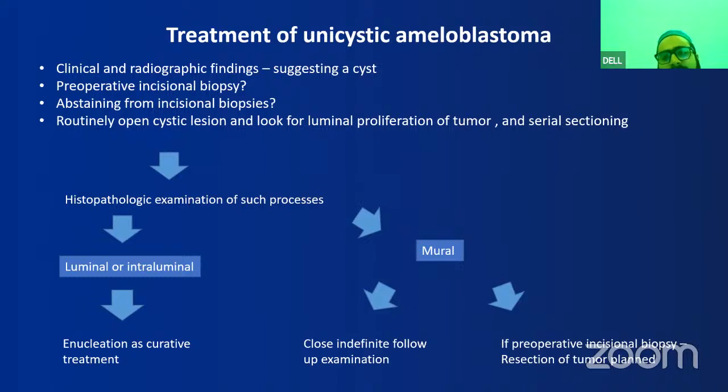Now coming to treatment of unicystic ameloblastoma. When we do a pre-operative incisional biopsy, it's not always diagnosed as a unicystic or mural type, because for unicystic ameloblastoma the gold standard is that once we remove the entire cyst, we have to look for the intraluminal or mural proliferations within the entire cyst wall. So there has to be good coordination between the oral surgeon and the pathologist regarding the same.